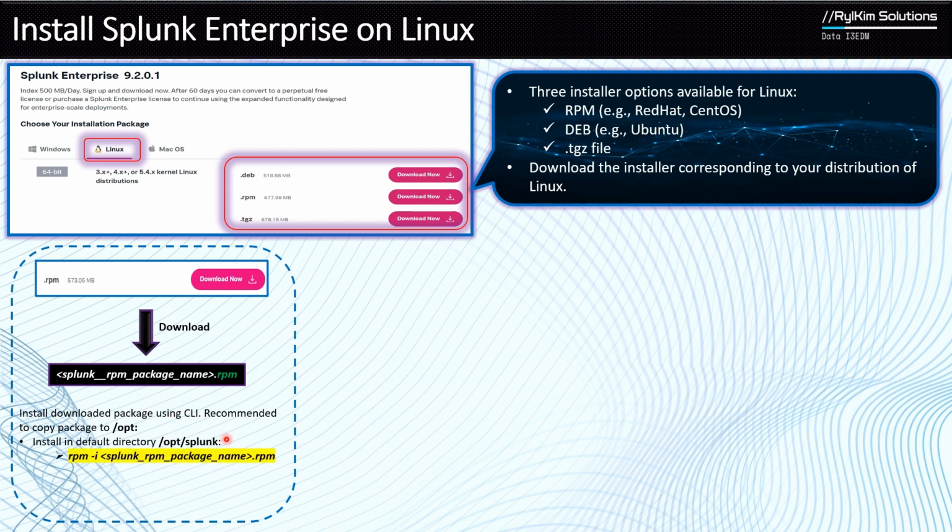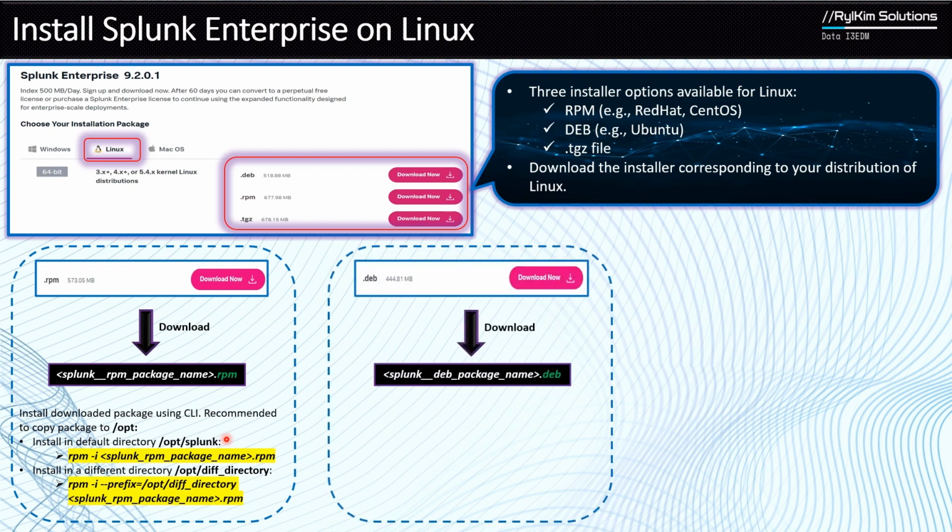In order to install it there, you have to use the RPM package manager. Basically, you just use rpm -i, and then the package name. That's going to do the installation for you. But /opt/splunk is the default home directory for Linux. It doesn't mean that that's the only place that you can actually install Splunk. You can specify a different home directory. If you choose, for example, to put it in another directory under the opt folder, you could use rpm -i with the --prefix option in order to point to the new directory where you want to perform your installation.